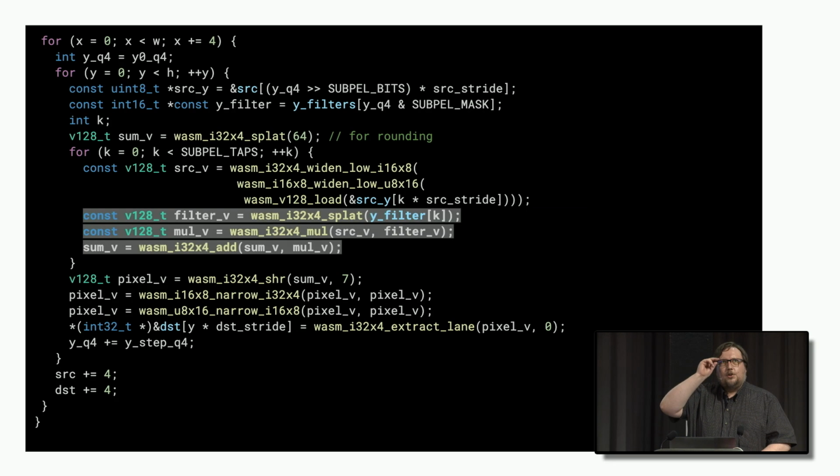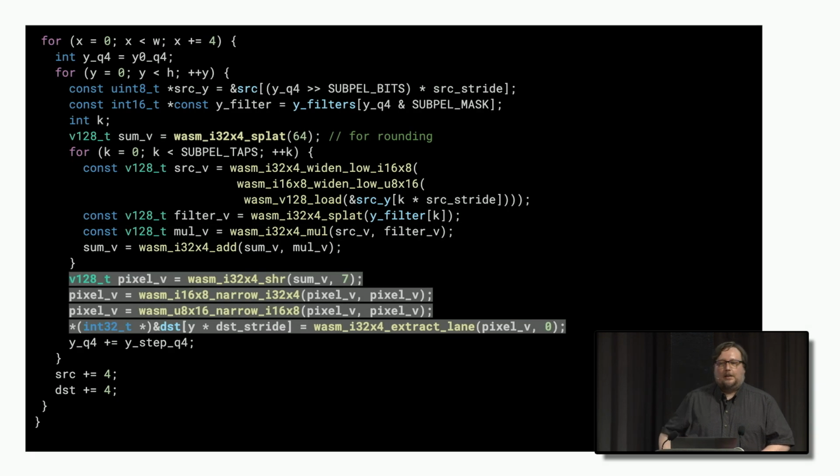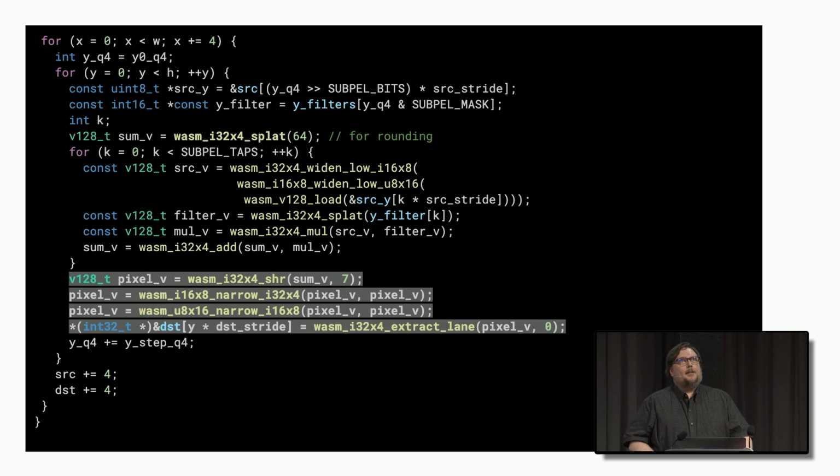Where things diverge a little bit is in the rounding and the narrowing. You may notice that there is a narrow operation, but there is not a clip operation. There's no comparison, there's no minimum or maximum, because it turns out we don't actually need to manually clip the value because saturation is built into the narrowing operation.